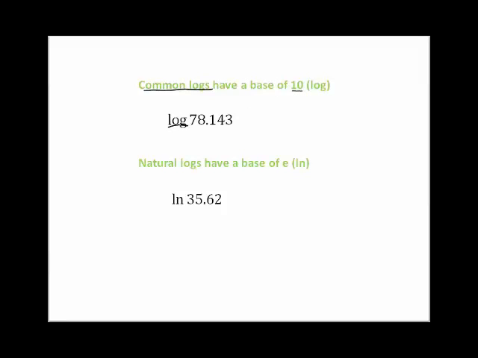If we put in log of 78.143, find that log button on your calculator, put in 78.143, and you should get about 1.89. On some calculators, you have to turn it around, so let me caution you, you'll have to work with your calculators. This is a TI-84 Plus that I'm working with: 78.143, and then the button for log, and it will give you 1.89.